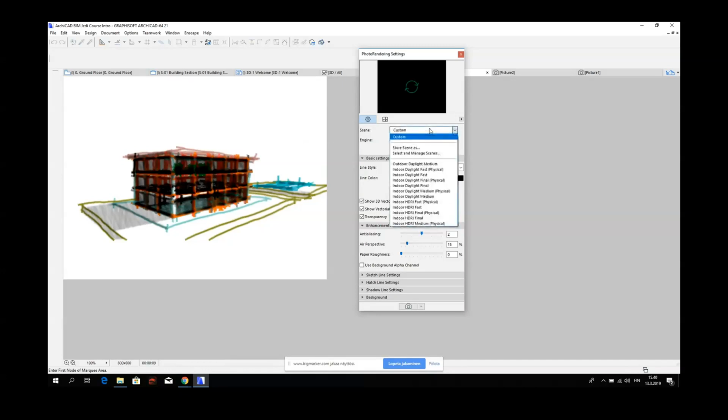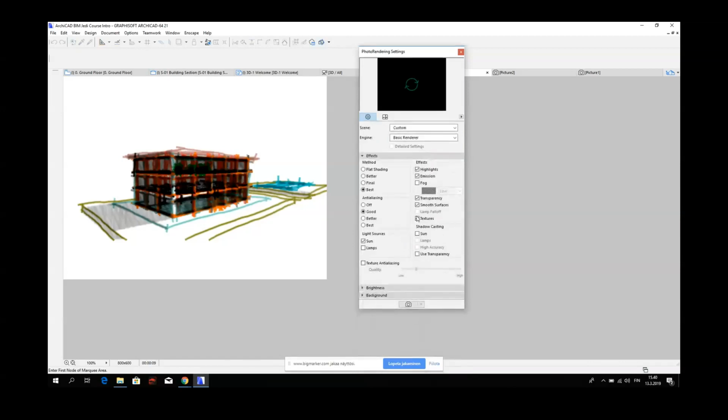Yeah, so that's if you just want a basic sketch of shapes and masses and things like that. If we want to go then to rendering, we can start with the basic renderer. These things in here, the effects, are like how good the image is going to be, and these also trade off with the time it takes to render.